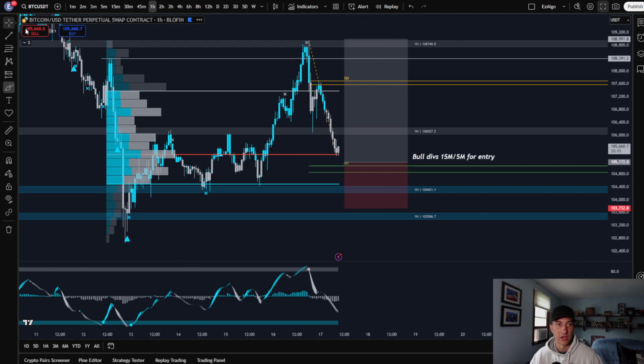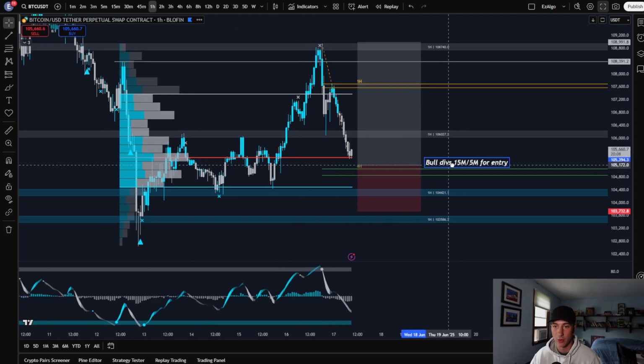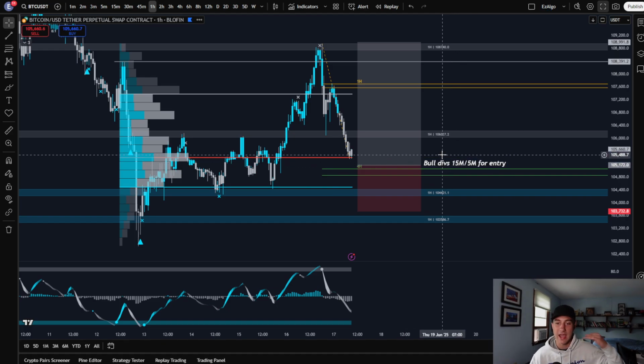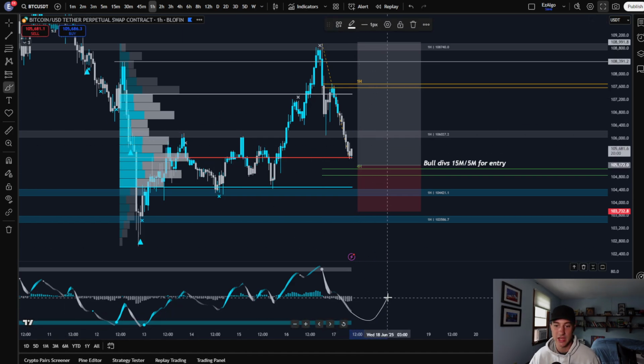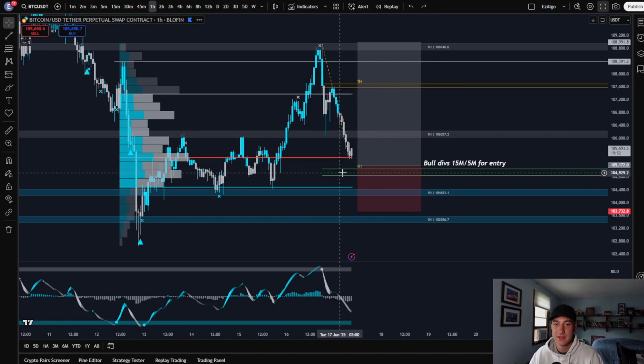Okay, this is good because I'm looking for an entry on a lower time frame here. I want to see a higher time frame oscillator confluence as well. So this is really good. It means the oscillator is approaching that oversold zone on the 1 hour time frame, meaning on a slightly higher time frame, we can see some sort of move back to the upside in the near future here.